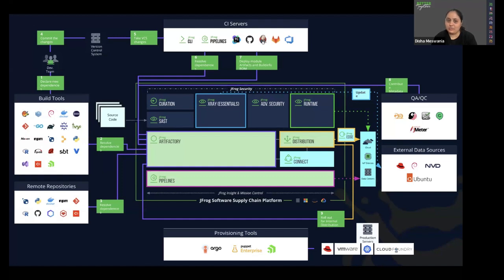One of the most common tools used is JFrog CLI, and the other is JFrog Pipelines that can help you do so. There are various provisioning tools that you might be using during this whole setup as well, and all of those integrations are also supported by JFrog.